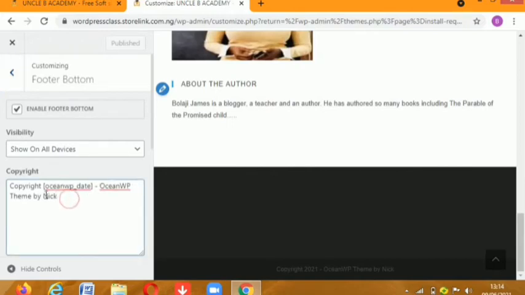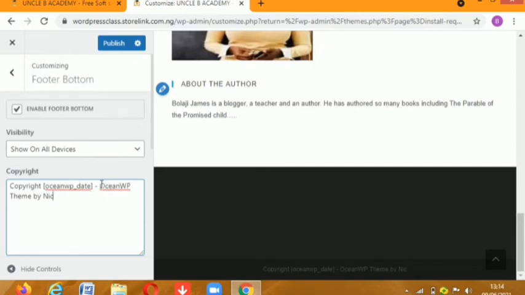So we just erase this part of the footer message. You can say by Nick. Oh no. As soon as I cancelled that part of the bracket, you can see that it changed.